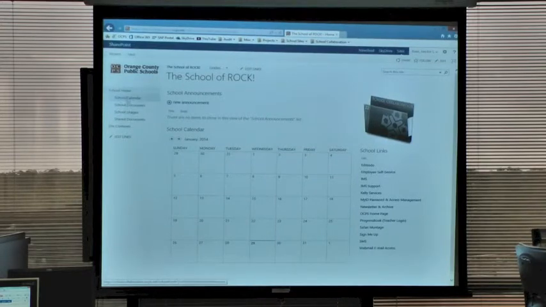Over here on the left-hand side, you'll see there's a school calendar, school documents, and school images. Anything that says school, that's what we call a permanent library. I'm going to go more into detail on this later. Like I said, I'm just going to do a quick overview. Anything that says shared documents, that is a temporary library. Any files in that library get deleted before the start of the next school year. Permanent library does not, and I'll touch more on that later on.